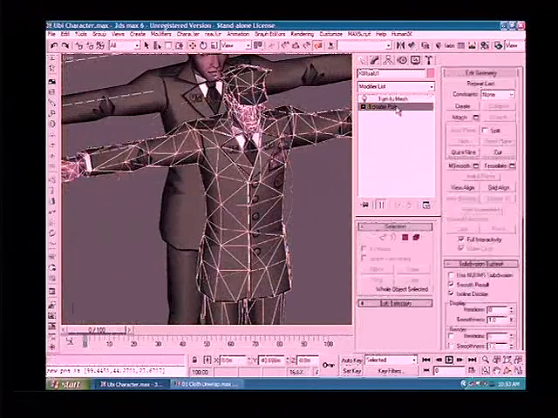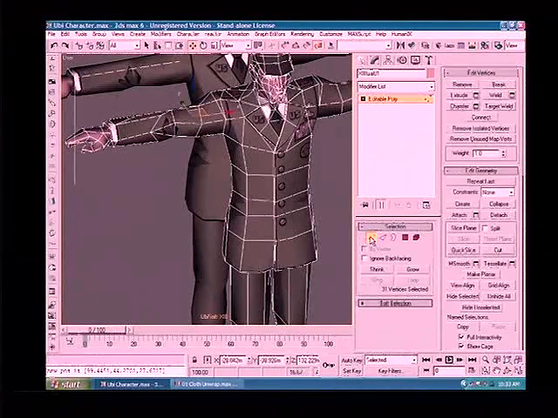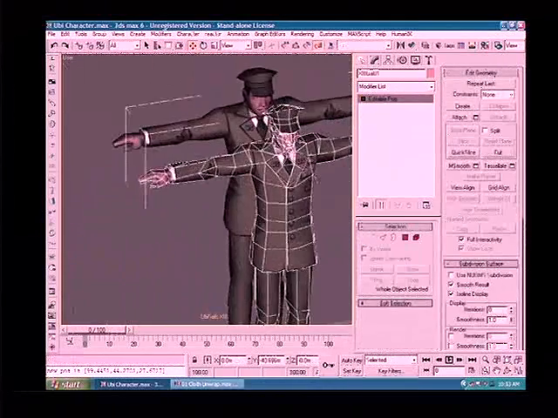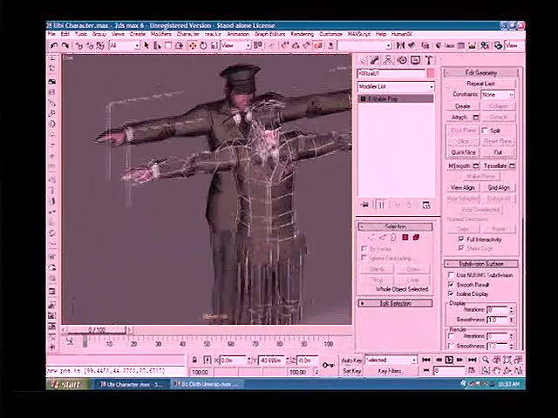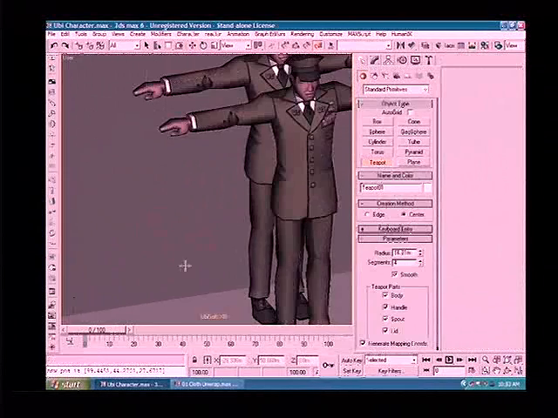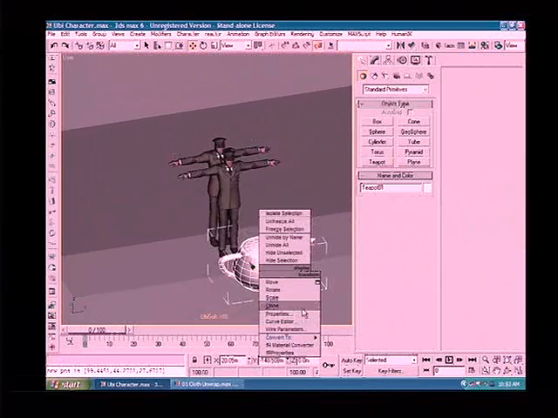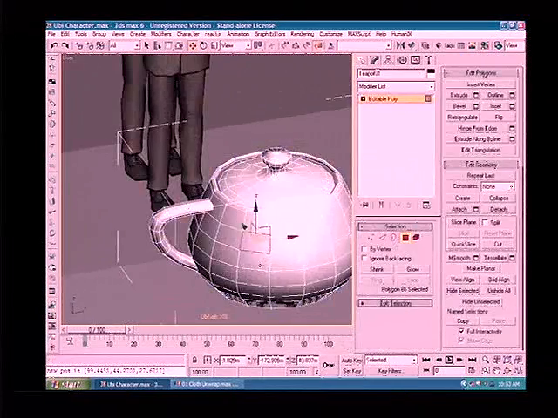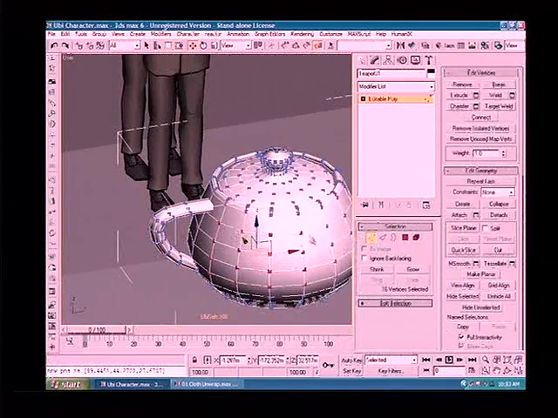Another hotkey that a lot of people don't realize is the conversion. So for instance, let's go in here and I'm going to make a teapot. If I grab this and I create a face, I can grow this, and then I can hold down Control and convert my vertex selection here. So I've converted from my face selection to vertices.